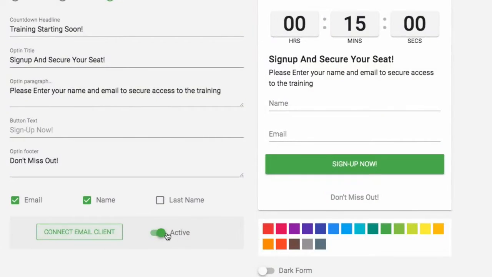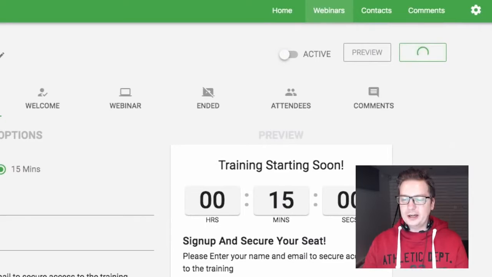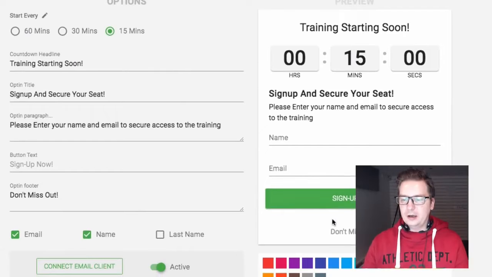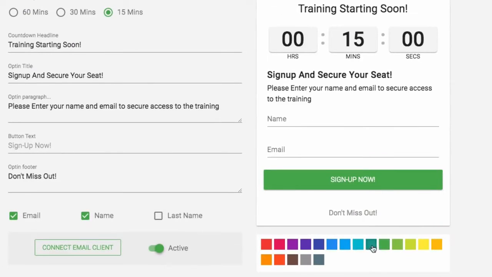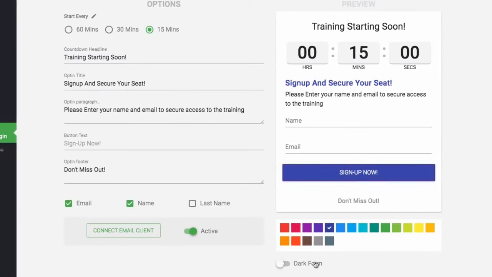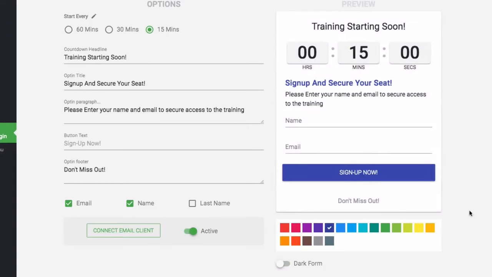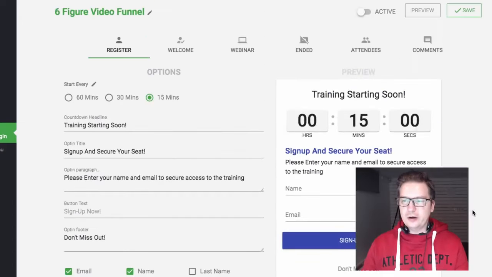There we go. We can see now this is linked up. I'm going to go ahead and save this, and here we can get a preview. We can customize this opt-in form a little bit. So if we want to change the color, for instance, we can do that with one click, and it's a really nice clean design. It can go with any site. It's going to be super easy. And then if you want a dark one as well, you've got the option there to make a dark form just like that. Alright, we're good to go.